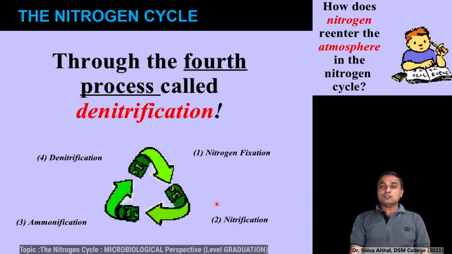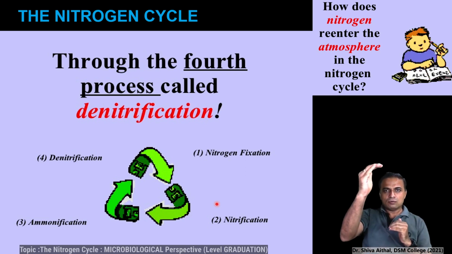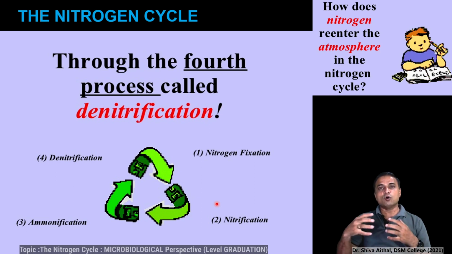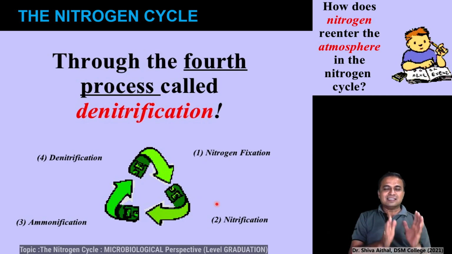So how does nitrogen now re-enter into the atmosphere? This is a very easy perspective which you should understand. Now we have seen the travel of atmospheric nitrogen to soil and soil to plants. Plants are the primary producers. Try to understand, there is no such thing as herbivore, carnivore, or certain heterotrophs which can form, entrap, or assimilate their own nitrogen and carbon. No way. Plants are the prime producers of entrapping or assimilating the nitrogen. Only from there we get it.